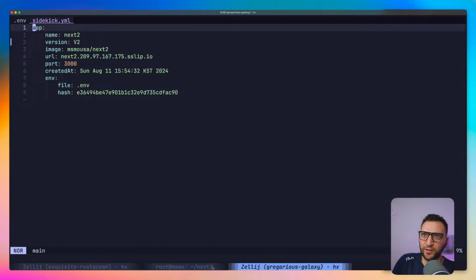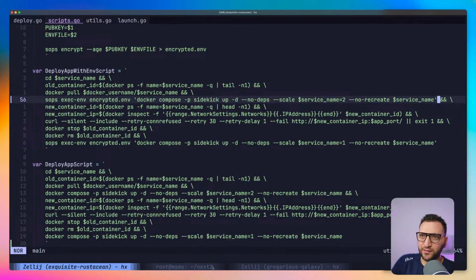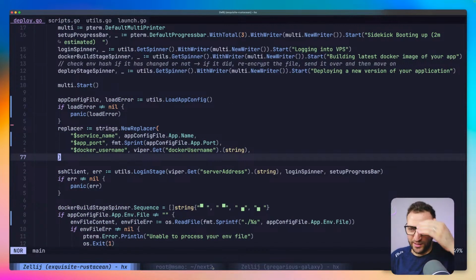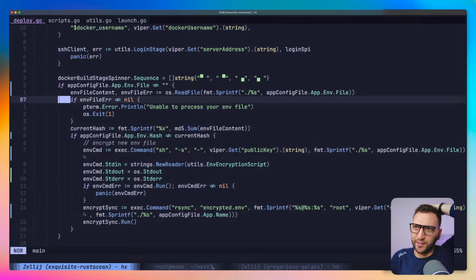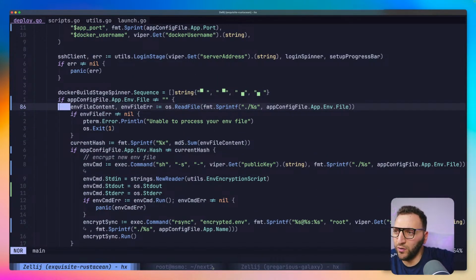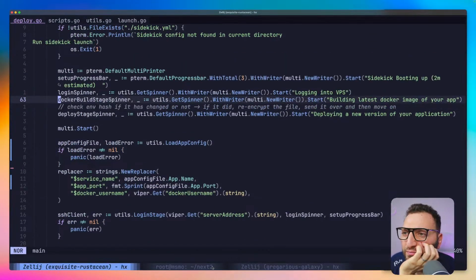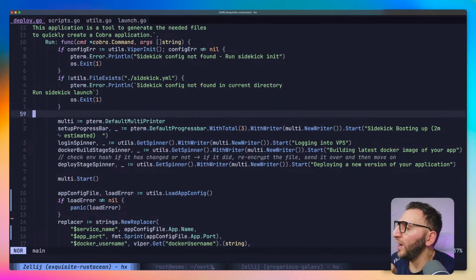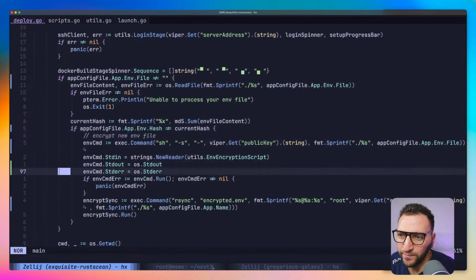Happy days. Okay, cool. So have you done this to v2? The env file hash hasn't changed. How? That's not correct. That doesn't make any sense. What have you done with the env file here? If the env file is not 0, so have you hashed it? Oh my god. No, you have hashed it because you sent it. You just didn't save the new hash, have you?